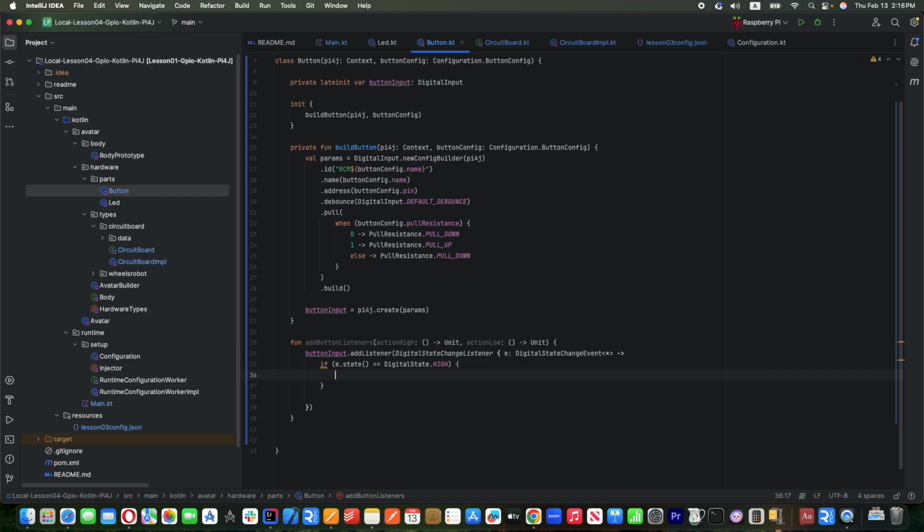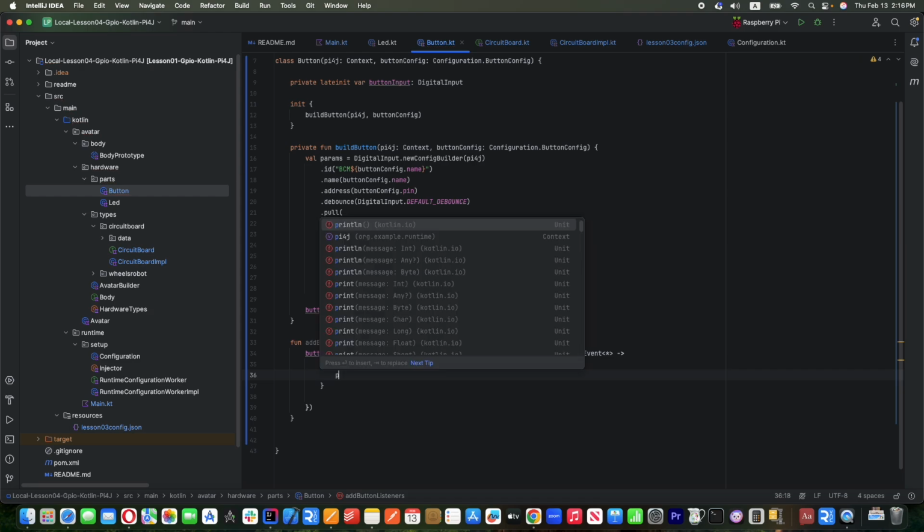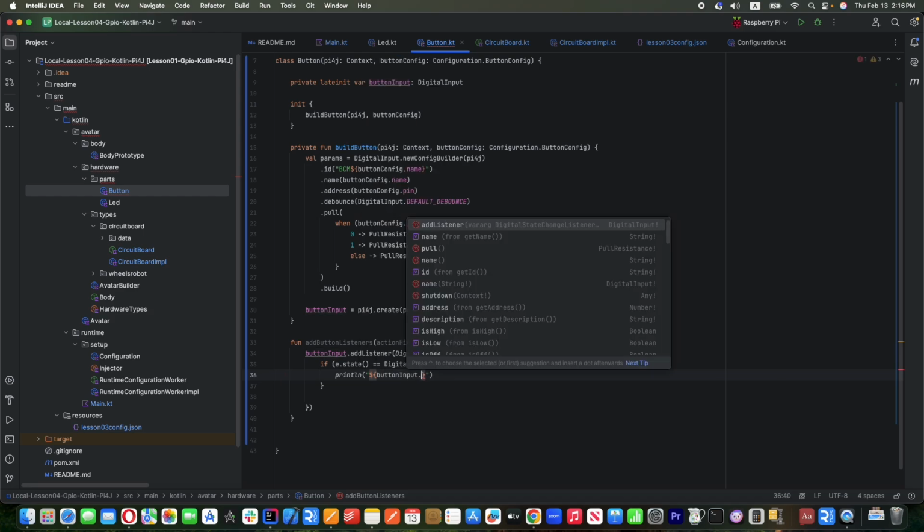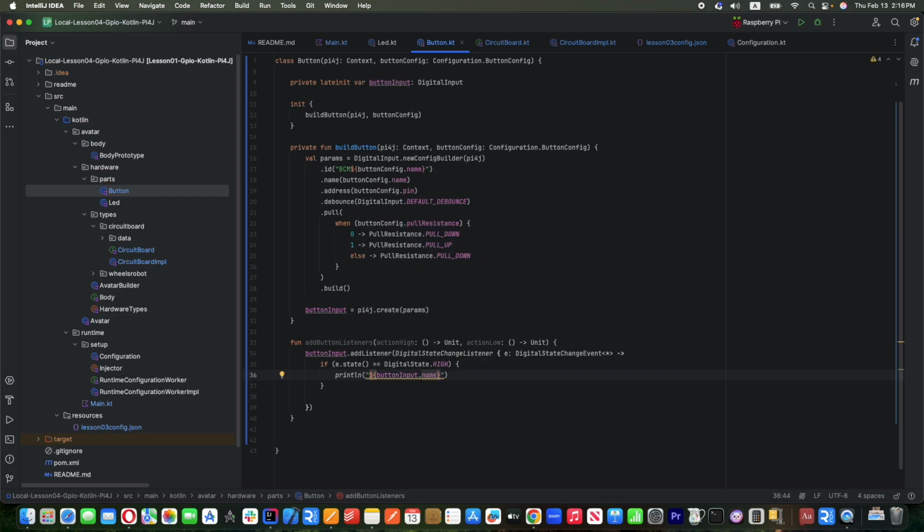Okay, in case we just print it out like button input name was pressed, and for the future just leave the to do command: add event for system events.